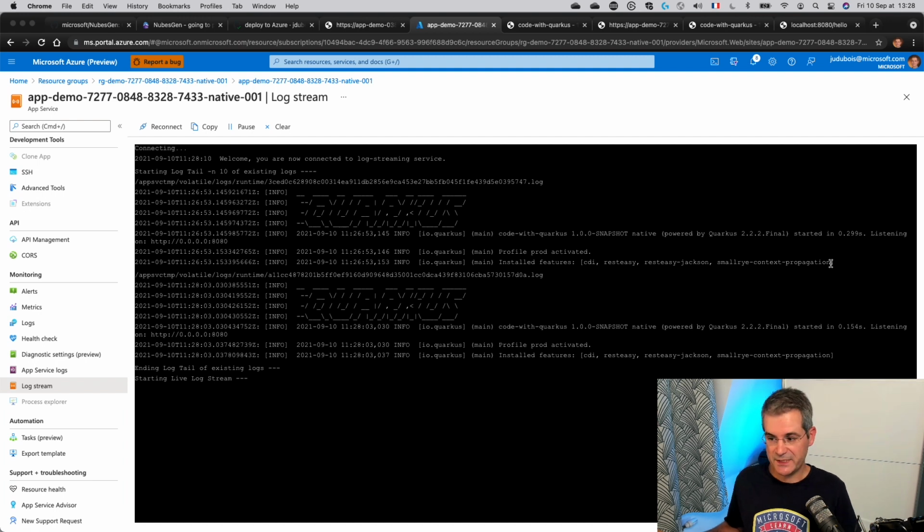So what we have seen today is that we can easily deploy a Quarkus application on Azure, both using the JVM and using the GraalVM builds. So the JVM build is faster to run on the CI/CD, but it starts in between 10 and 20 seconds. Can be a little bit faster if you're lucky, but usually it's about 10 seconds. If you use the GraalVM builds, well, building it takes longer, but then starting up the app is much faster. So if you have some needs for scalability, for example, it might be more interesting for you.